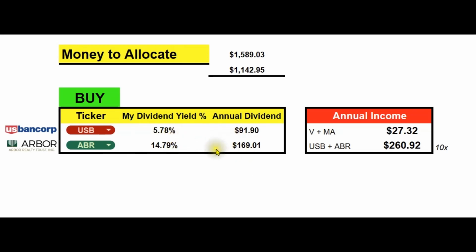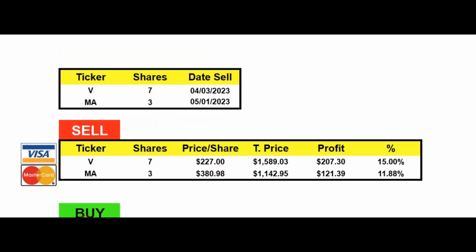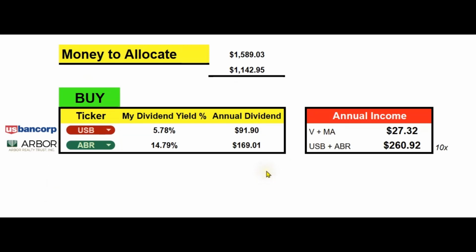So do your own research, do your own strategy. I'm just talking about my own strategy, my own goal, okay? So overall, I sold Visa and MasterCard. They are amazing, they're good stocks, they are high quality, they are superstars. There's no doubt about it. If you like Visa and MasterCard, go for it. But they didn't align anymore with my investor goal because I want to retire as early as possible.